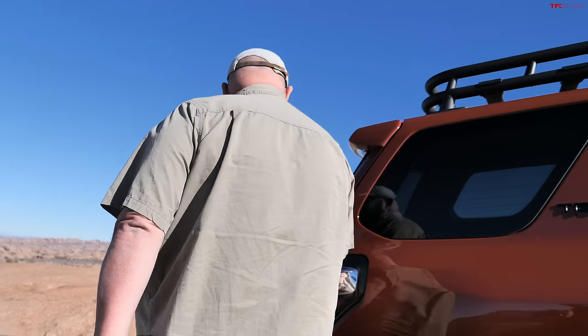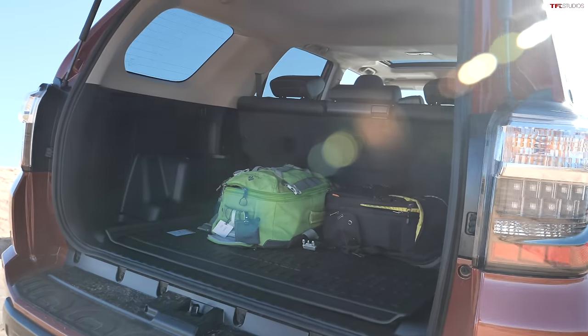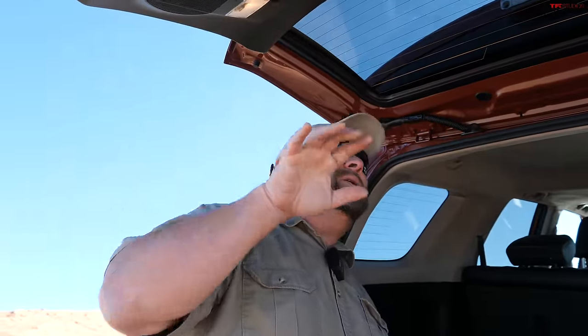This is really important, because some of you guys actually do things for a living, like, I don't know, buy wood or buy large components. Now, let's say you had to haul those things. You could put these seats down, right? And you could actually have this tailgate open legally and you can drive around.